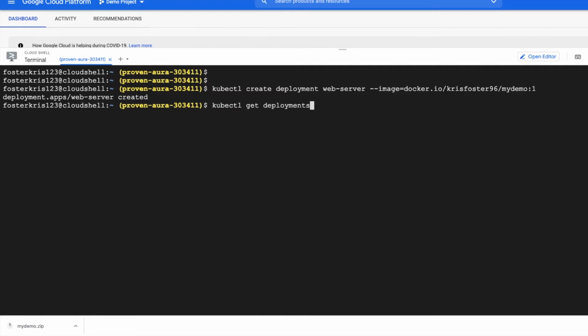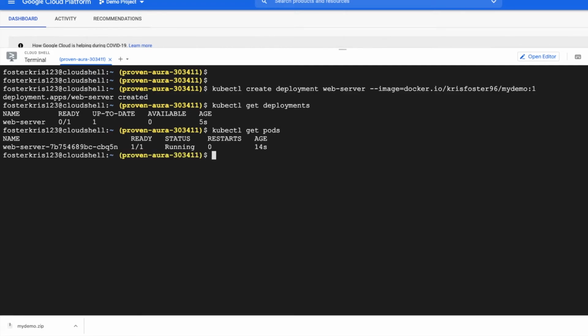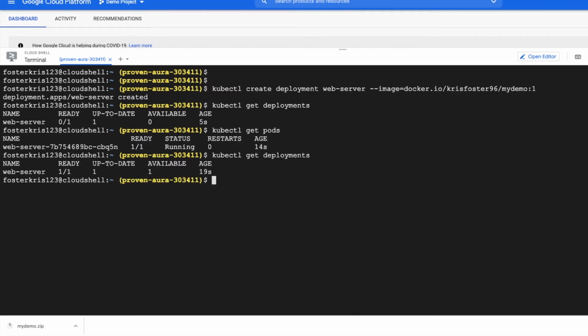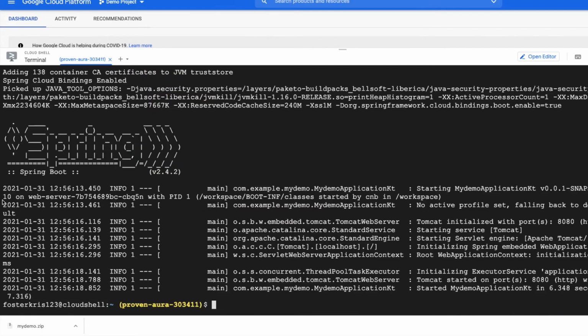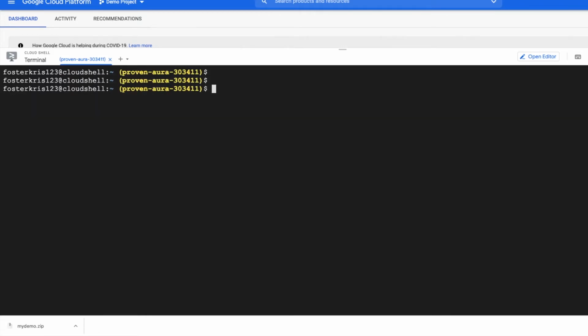And now if we run the commands we ran a second ago, first of all, we can get the deployment. So we can see that it's not quite ready yet. And if we get the pod, we can see it's actually ready now. So it's running. It hasn't been restarted. And if we go back to deployments, we can see it's there. So let's do kubectl get pods. And we can see that this is the pod name. So now we can actually do kubectl logs and get the logs of that just to make sure that it started. And it looks like it started. So that's great.